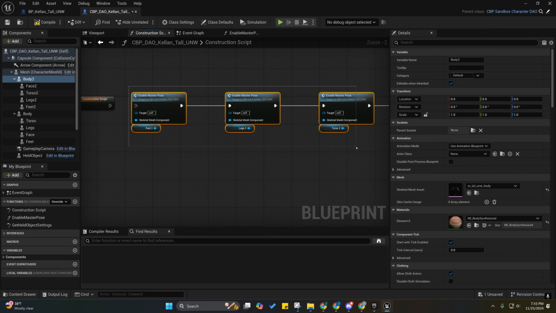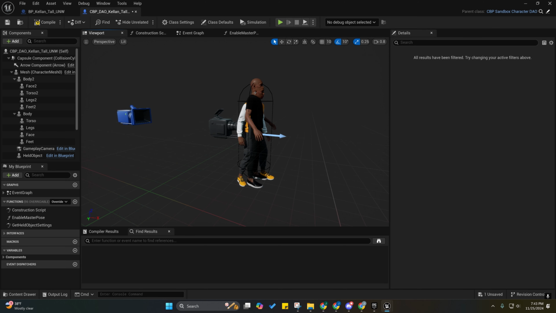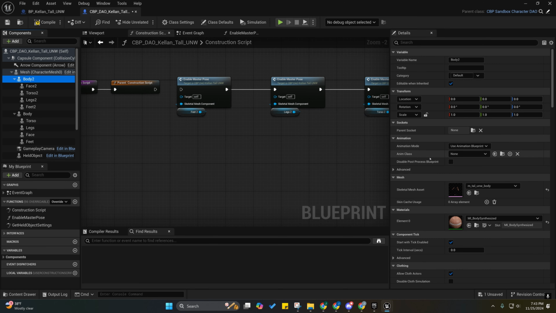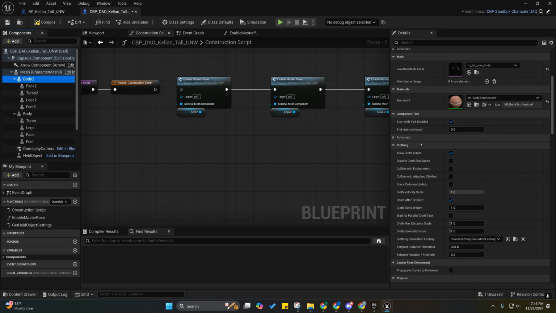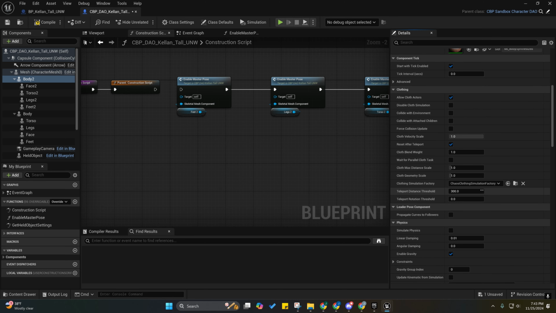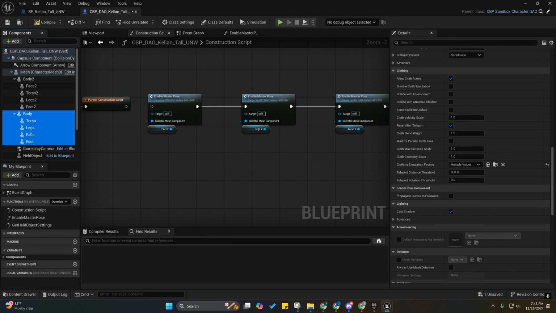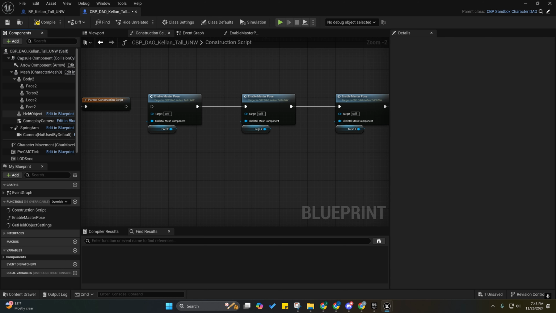I really don't recommend doing this from the construction script, but people do it because I think it looks pretty whenever the character is animated in the preview window, but it has a tendency of corrupting things. I'm going to let you know that now. So if you don't mind things randomly corrupting, then by all means, just go ahead and do it that way. So all these settings I think should be safe. If not, we can go back and cross-reference them later. I'm going to go ahead and delete those.